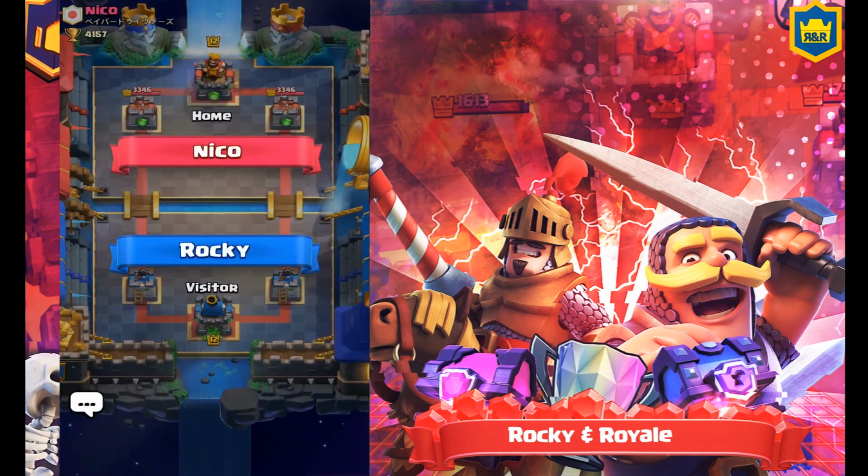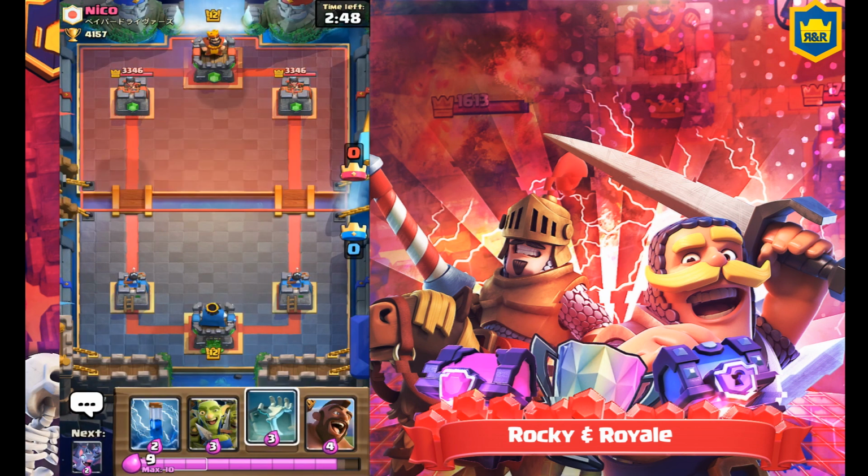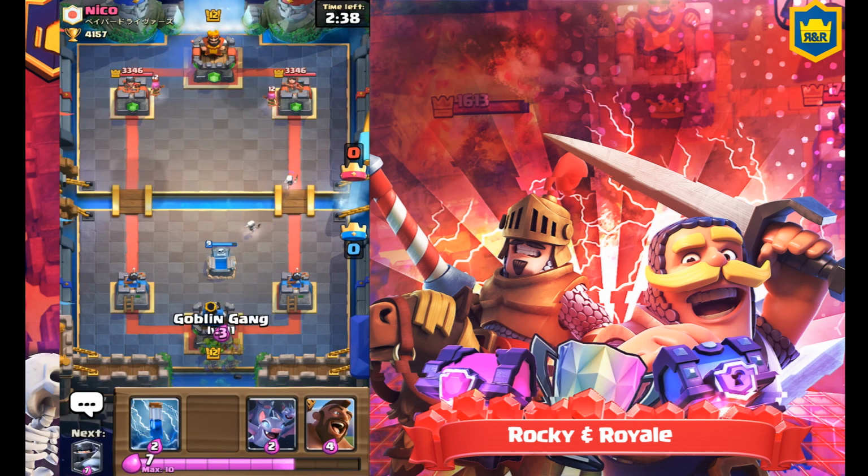Nico, our opponent's name is Nico. So good luck, buddy. Let's play. My hog is at level 8, so that's a big problem I'm facing right now, because an 8 level hog in the legendary arena is not that good.